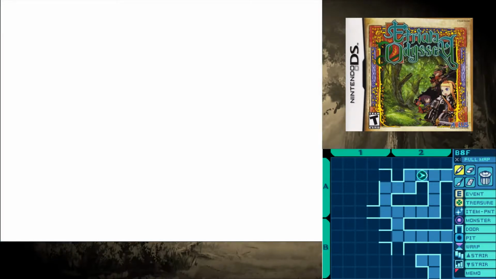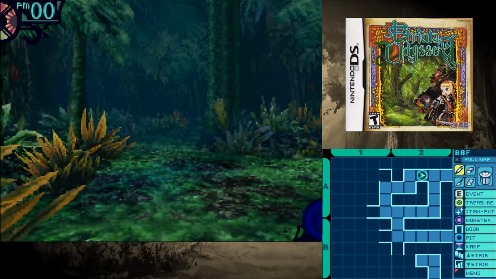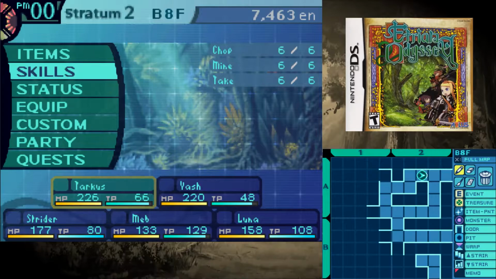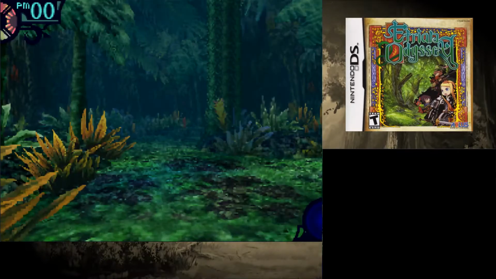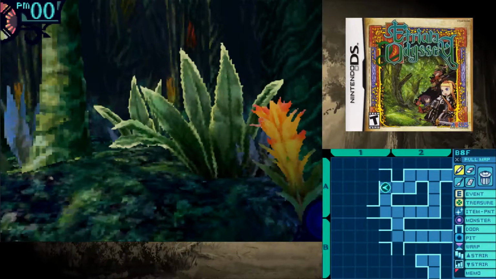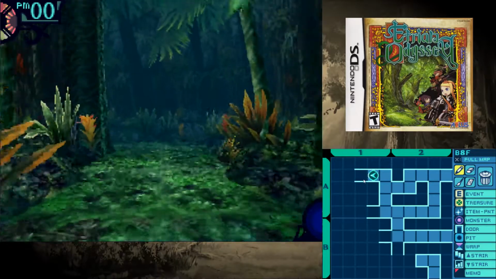Okay, so we got those flowers. Alright, the objective is to explore and not gain experience here. I think we're pretty decently leveled right now. Famous last words, I know, but, over here, I guess.